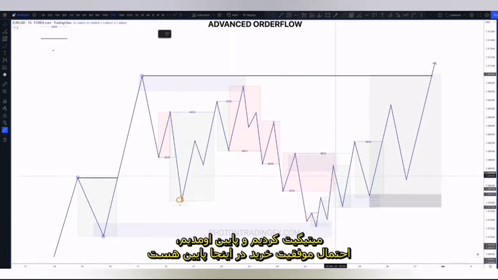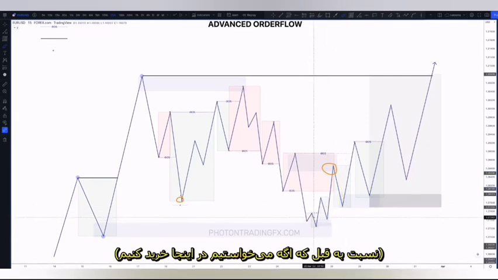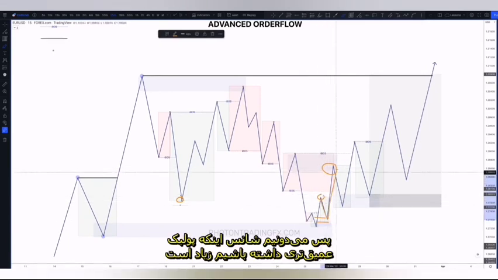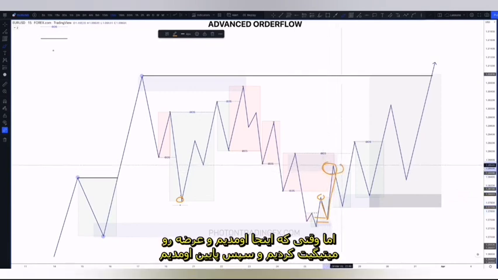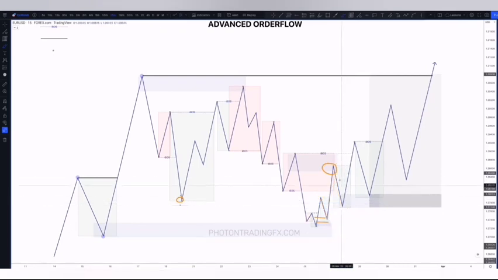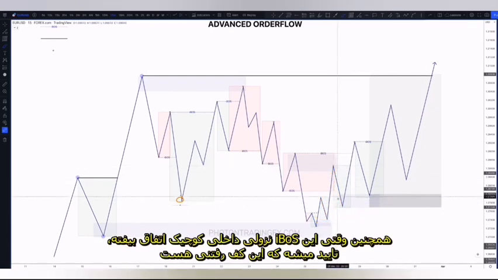So now when we mitigate that and we come down, right, this is lower probability to be buying now compared to before when you buy from here, because this movement hasn't mitigated the range yet, it hasn't mitigated supply. So we know there's a decent chance we could still get that deeper pullback. But once we come up into here and mitigate the supply, and then we come down, this is much lower probability. It can play out, but it's much lower probability. And obviously it's only once we get that smaller internal IBOS there, bearish IBOS, that we'd actually have confirmation that low was going to go.